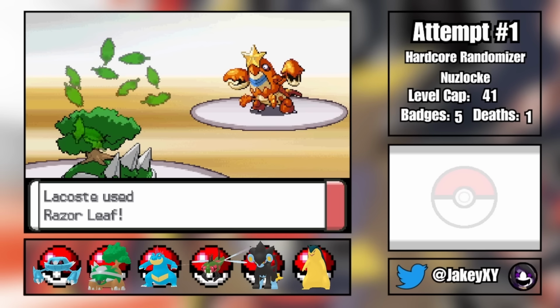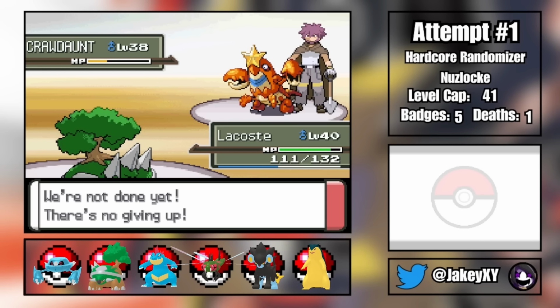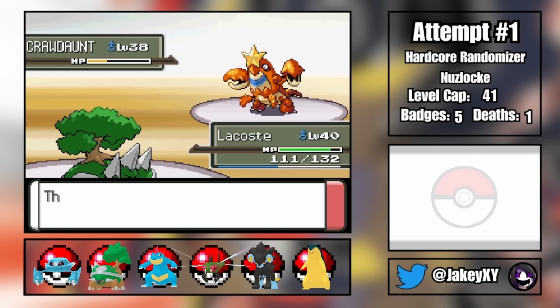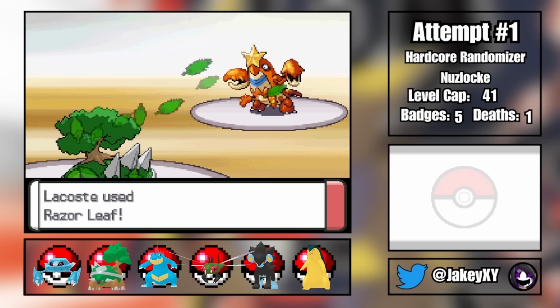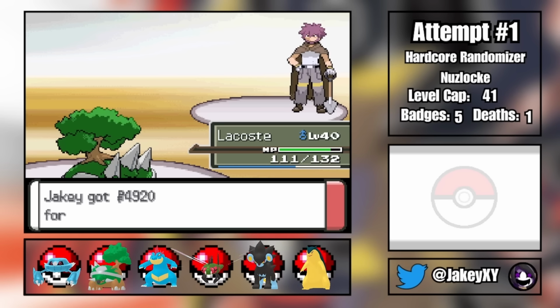The next turn, a Razor Leaf from Lacoste hits Crawdon for 3/4 of its HP. It then comes back with a Taunt, meaning we can't use any non-damaging moves. Crawdon then prolongs its inevitable death by using a Protect in the following turn, but eventually, one more Razor Leaf from Lacoste is enough to secure the win. And with that, we have defeated Byron, earning us our 6th gym badge of this run.